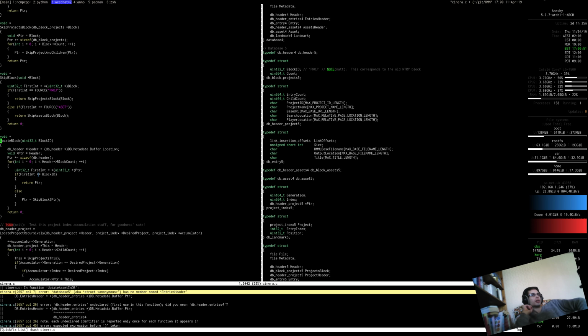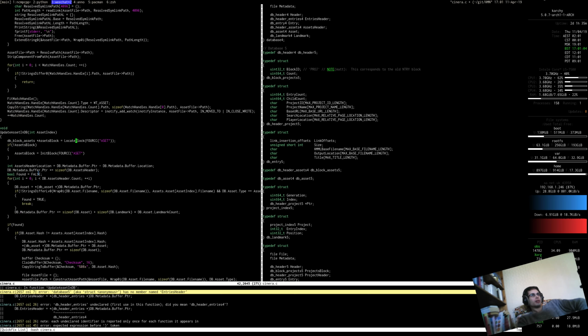You need to do like a get 4cc from block ID. I'm just thinking in terms of what we're going to have to be doing, possibly, because I'm just starting off here. Locate block asset, init block, 4cc asset. Do I want to be calling 4cc all over the place?